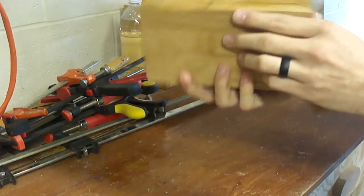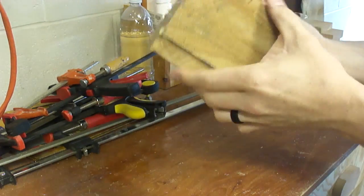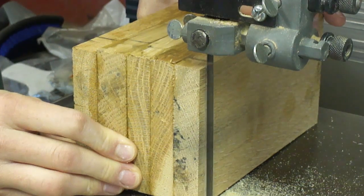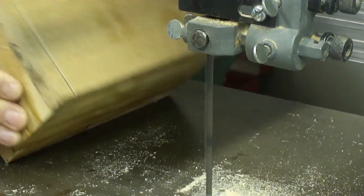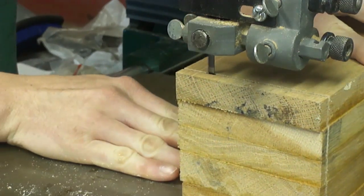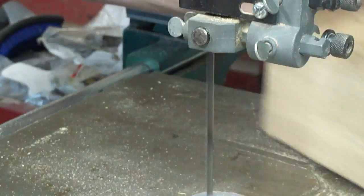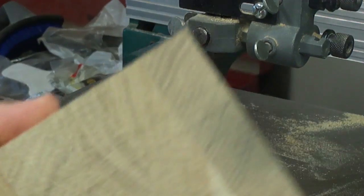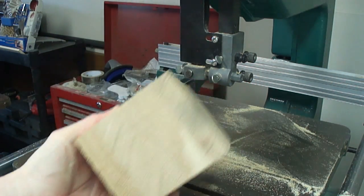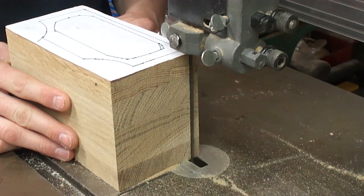There it is — a big hunk of wood. We'll see how it turns out once I get the sides trimmed up and everything squared up a bit. What you're looking at right there was me scoring a line with the bandsaw blade, which I used as a guide to trim off the uneven edges so I could have a more square piece to begin with. It turned out pretty good — I cleaned up all the glue, all the seams looked really good, and had a few little clamp marks, but those ultimately weren't going to matter after sanding.